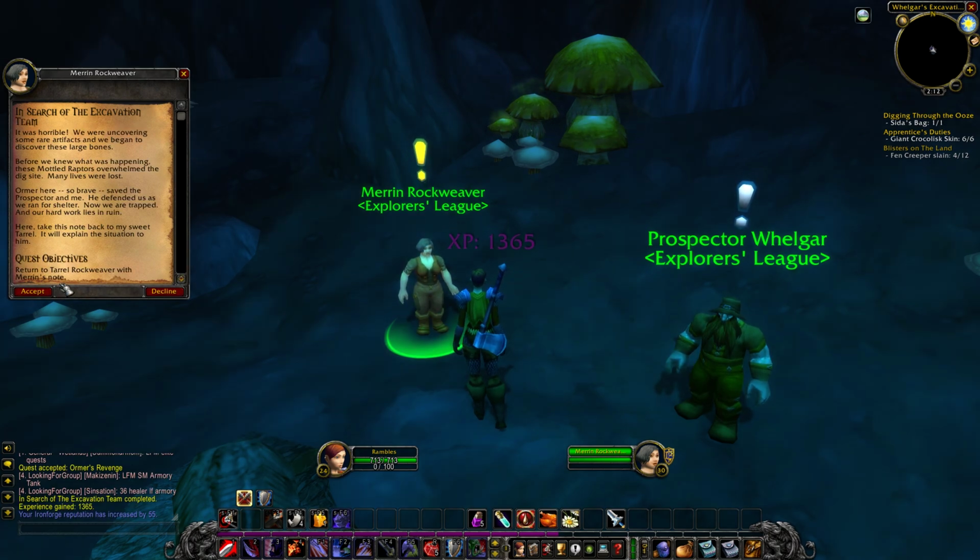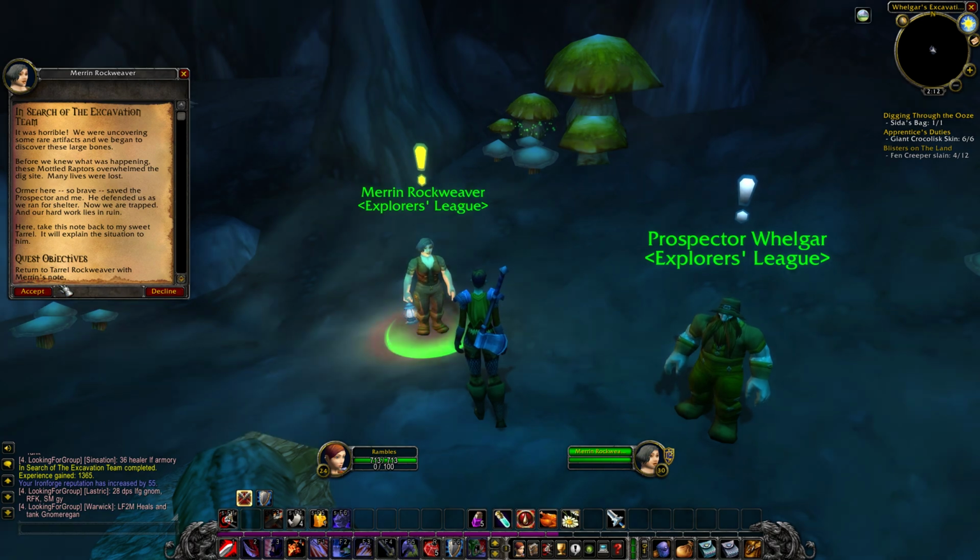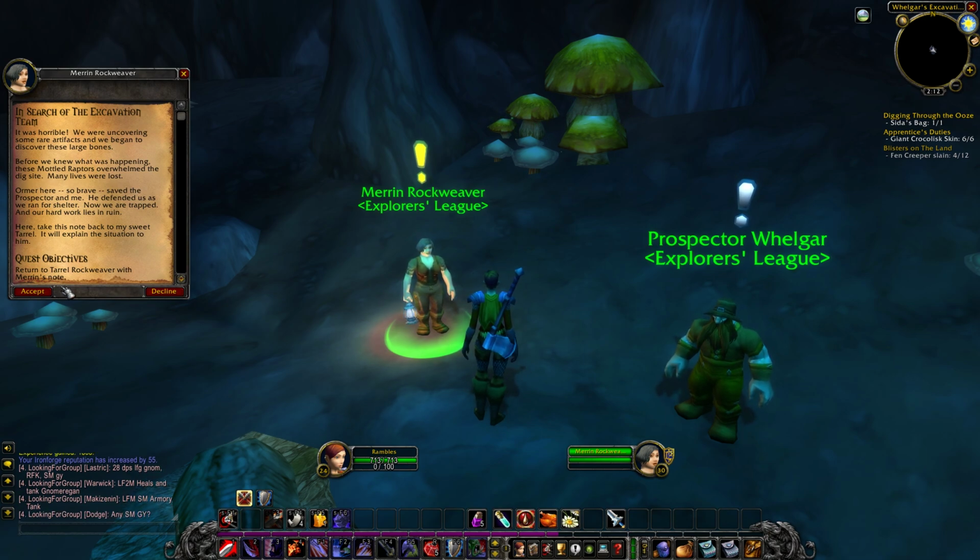So here's Marin Rockweaver. It was horrible. We were uncovering some rare artifacts, and we began to discover these large bones. Before we knew what was happening, these mottled raptors overwhelmed the dig site. Many lives were lost. Ormer here, so brave, saved the prospector and me. He defended us as we ran for shelter. Now we are trapped, and our hard work lies in ruins. Here, take this note back to my sweet Terrell. It will explain the situation to him.